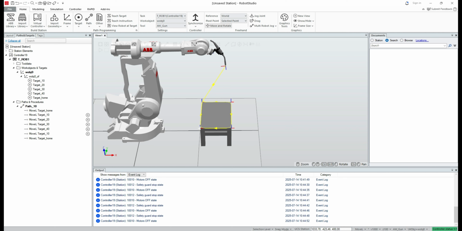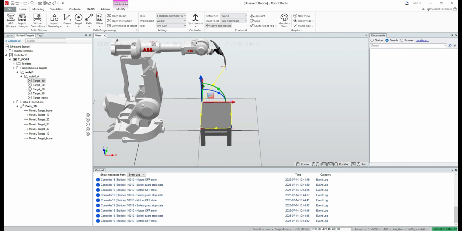That's why it's showing that the orientation is not correct. If I manually took it here and tried to teach the target, the robot would not make any problem, because it would know itself how the tool position should be. But we can fix it, don't worry.